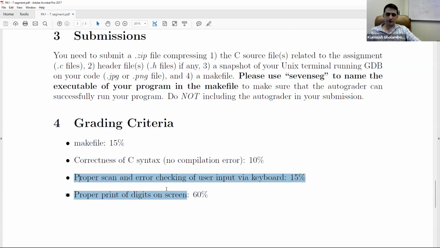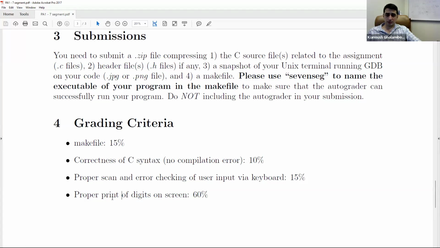Then you have the proper scan and error checking of user input via keyboard. That's 15%. That's another criteria. And finally, for properly printing digits on the screen, you get 60 points. The total would be 100 points.